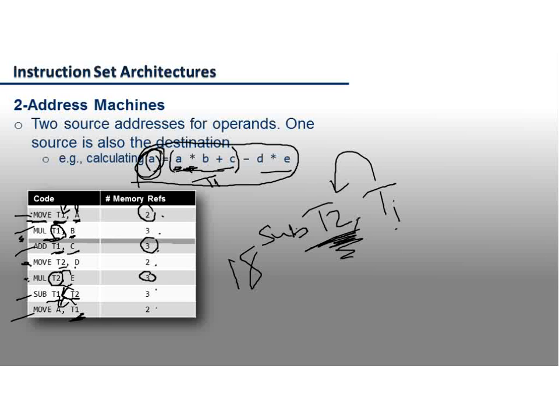Right. Let me delete this mess. Just let me clear it a little bit. I think this is fine. It's watchable.